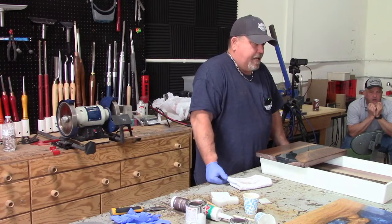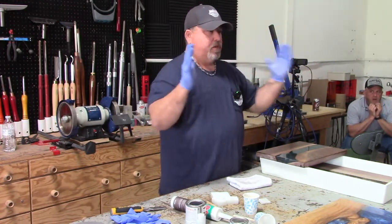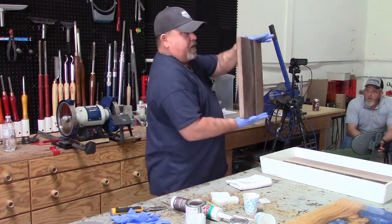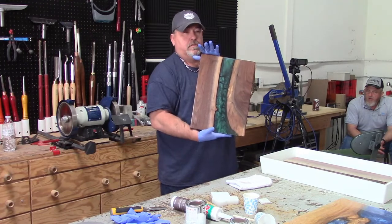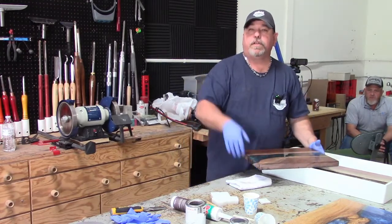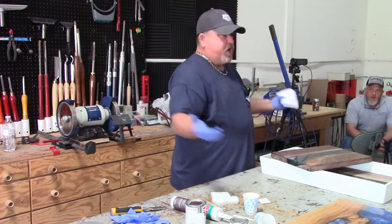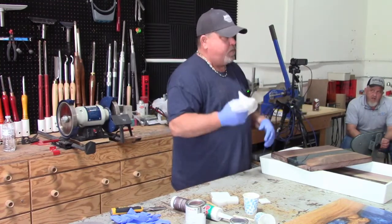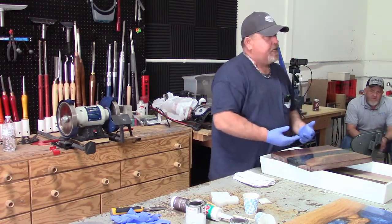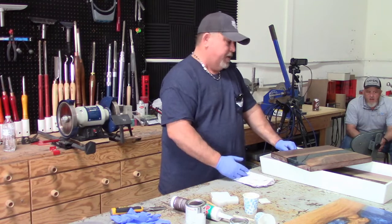Right now we're pouring a Macrocarpa Eucalyptus bar top and I just have my huge form out with two small dividers — because it's easy. The back of this board is one coat and the front is also one coat. Your second coat will start getting better. Basically, put the finish on, wait about 15 minutes, buff it off, and let it sit. The next day, repeat that process. I do two coats minimum; for dining tables, coffee tables, and things used heavily, we do three coats.